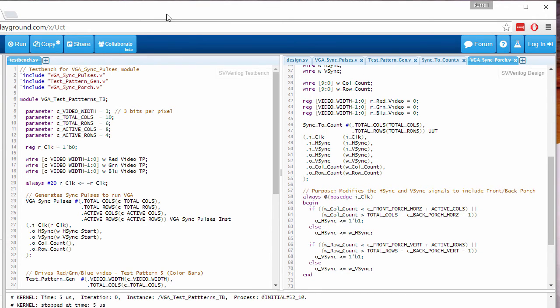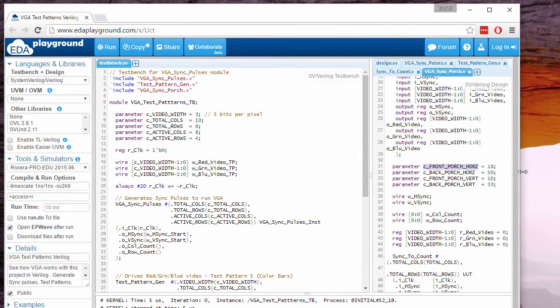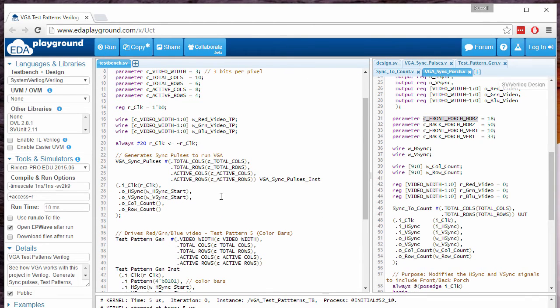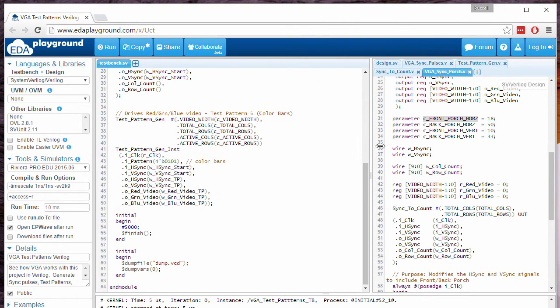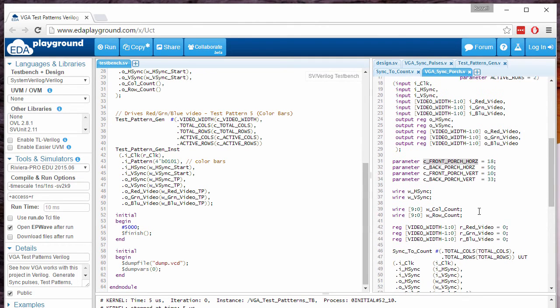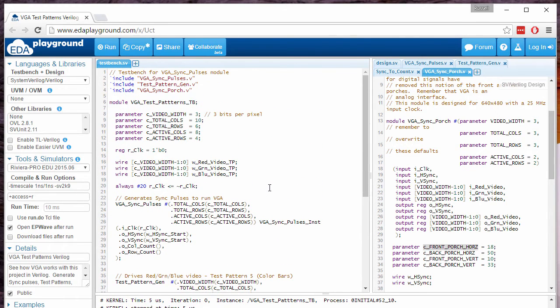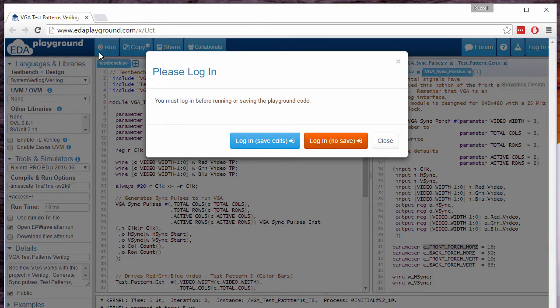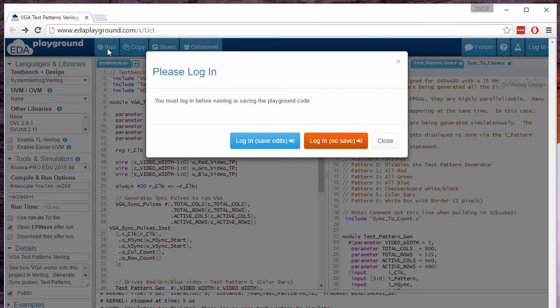And that is it. There is this EDA development environment here, and I did write a test bench because I'm responsible. And if you run the test bench, let's see. So first of all, I instantiated the sync pulses module and the test pattern generator itself. I didn't instantiate the sync porch module because it's kind of hard-coded for a 640 by 480 image, and I didn't want to have to run a full 640 by 480 image through the test bench. You'll notice that I changed the total. Now it's only running a 10 by 6 total image size and an 8 by 4 active image size, which keeps the test bench size down.